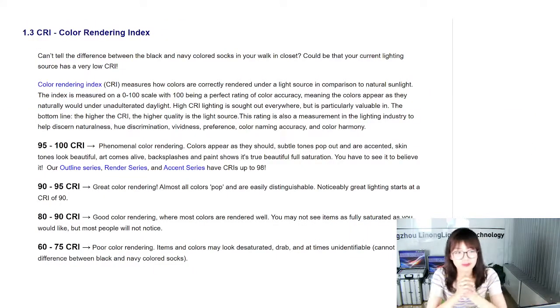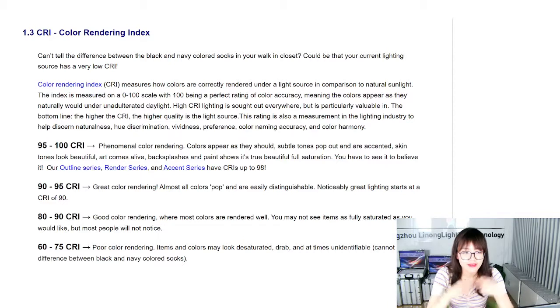The third part is the CRI, that's color rendering index. Can you tell the difference between black and navy socks in your walk-in closet? It may be that your current lighting source has a very low CRI. So I have to explain what CRI is and why it is so important.